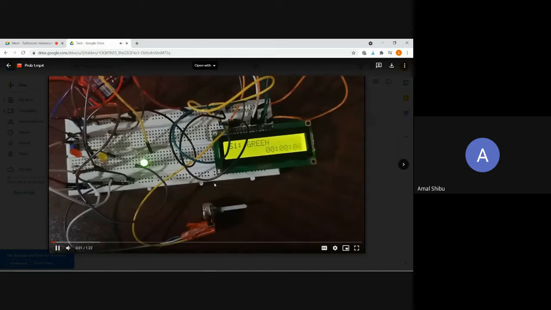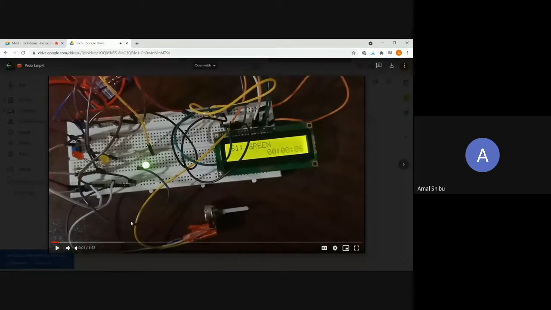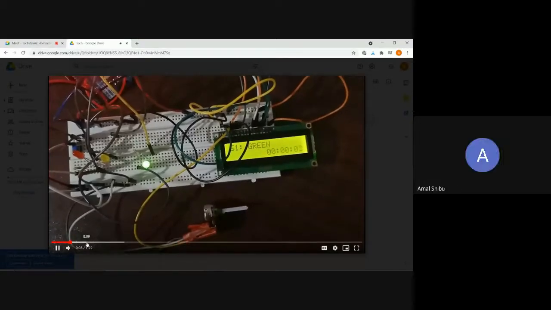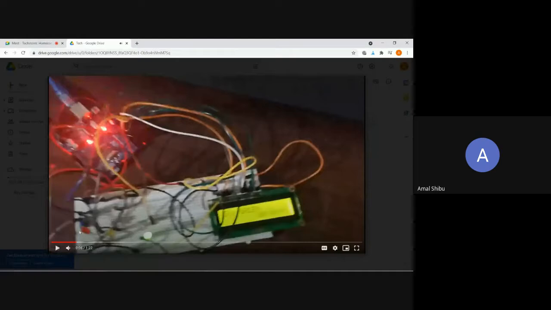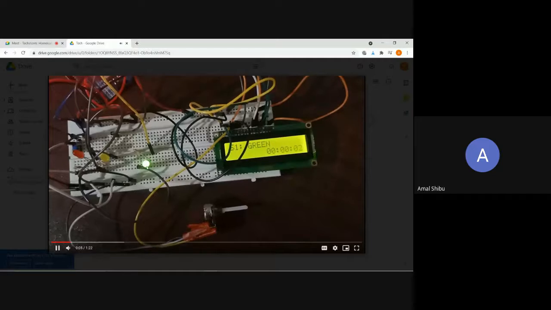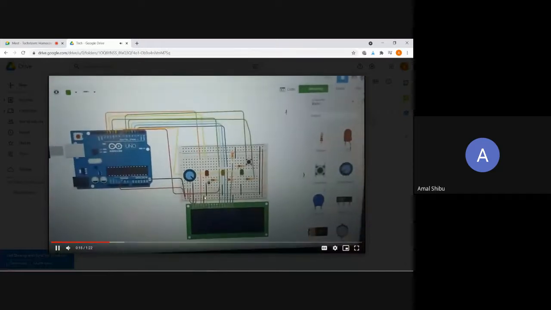So, sir, this is my model for the first problem. In the model there are three LEDs: red, yellow, and green. Initially the green is turned on. I have simulated this same thing.